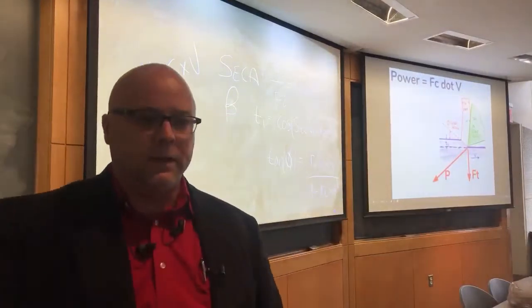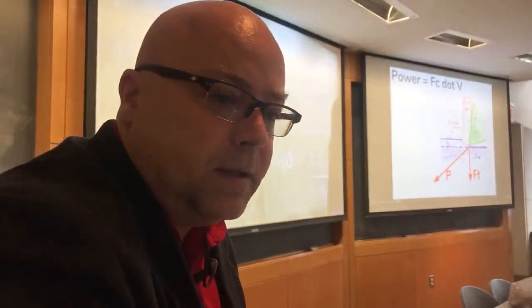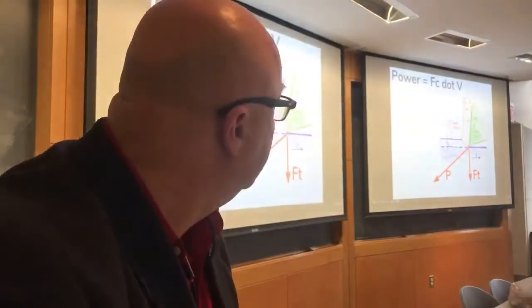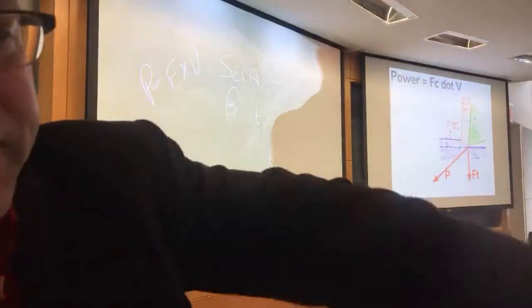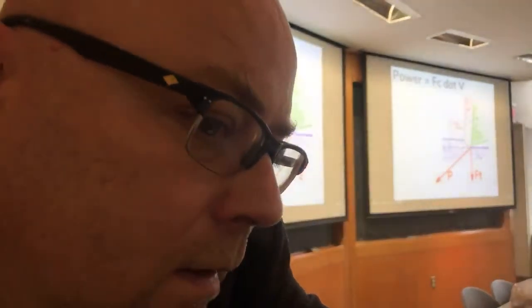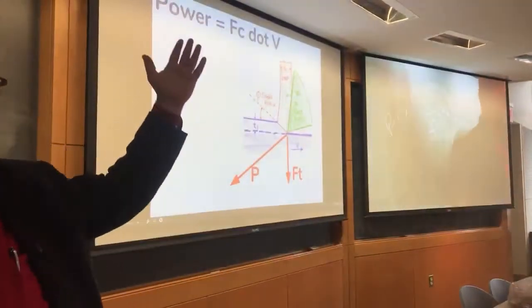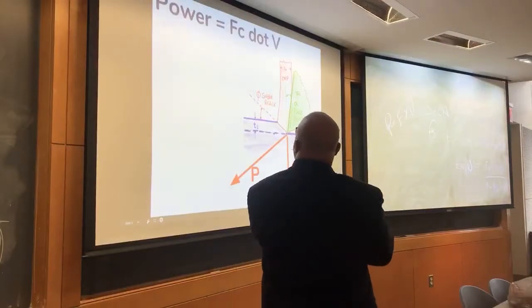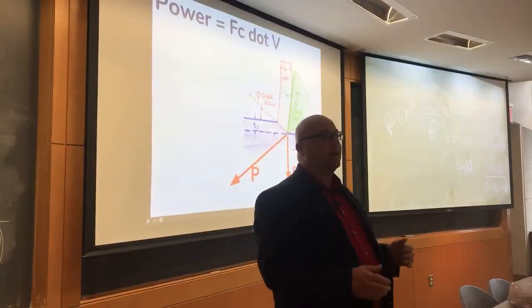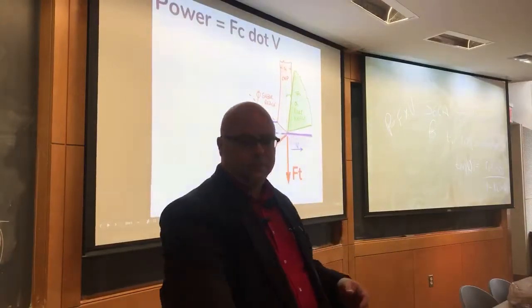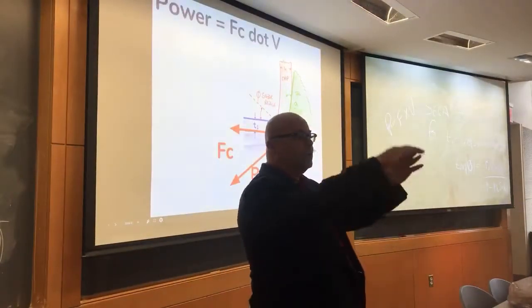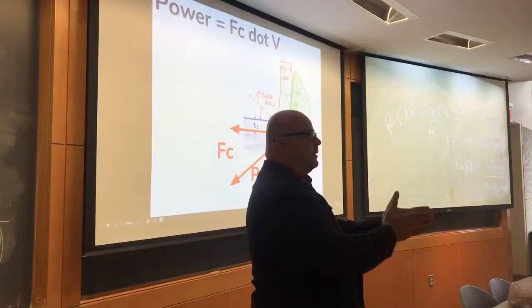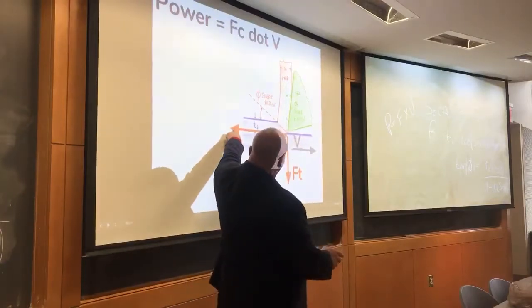So, power equals force times velocity. So, on our, let me change this up here. Right now, close, reach around everything. I want PC on the right projector. Does it do it? Yeah. Sweet. All right. I'll put the document camera on the left projector. Yeah, no. PC. I finally understand how the control system works for this room. Okay. So, power equals force times velocity. We got that, right? I meant to fix these slides a little bit before lecture, but instead, I created, I started creating a whole new set of slides before lecture. And that wasn't finished. So, I have to go with last year's slides.